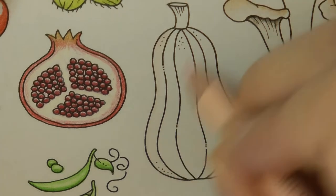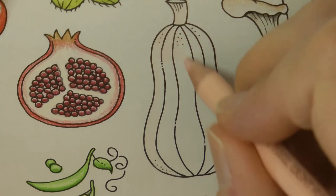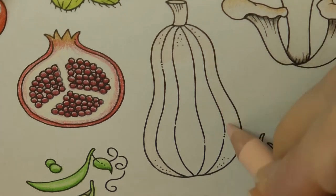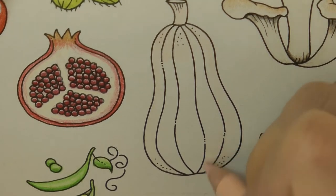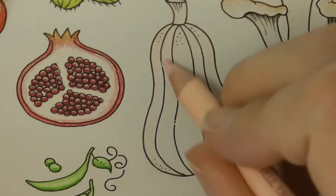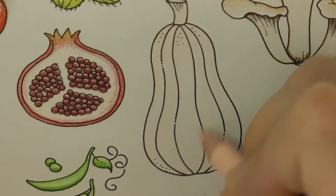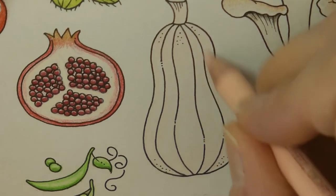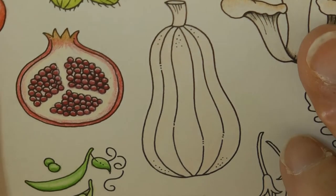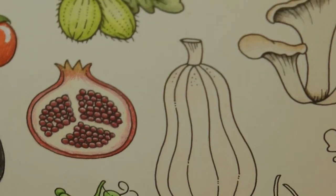It's trying to find a colour that looks quite right, but I think this will give us a good base. Now the butternut squash in my photo has got lines down — most of them don't, most of them are really smooth. The ones I buy are always really, really smooth. But this one I've got a photo of has got lines. I'm just doing a basic layer with no shading, shadows, or any different colours — just getting a layer of colour down to start with. I've put that up across the stalk and through the whole of the squash, just to get us going.